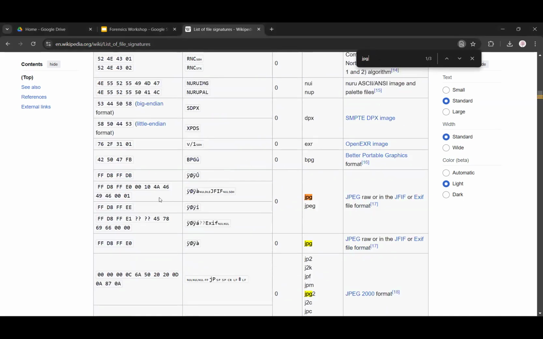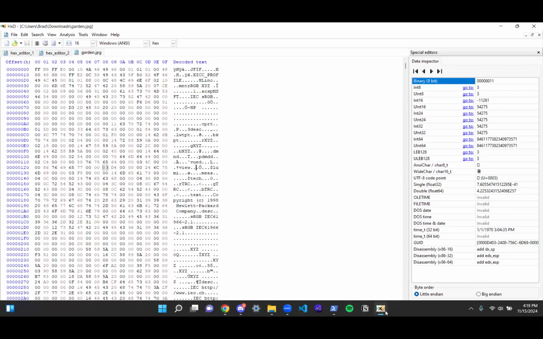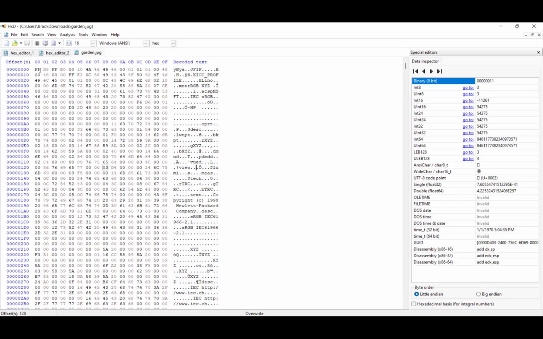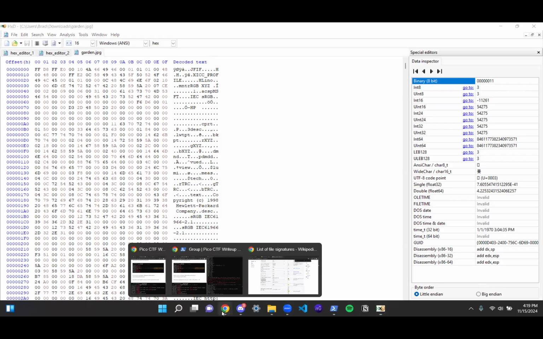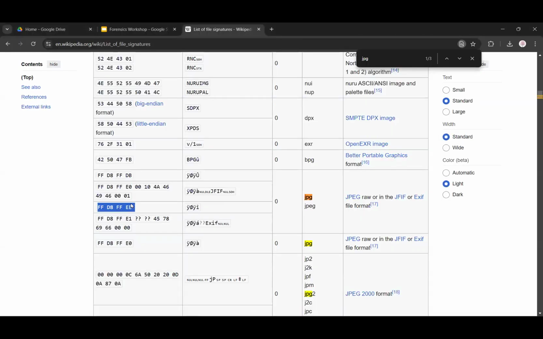If we go to JPEG here, we see that the value for that is going to be FF D8, FF, and then DB. They have some other versions as well, but they all correspond to the same thing. And if we go to our hex editor, we see that the first value is FFD8, FFE0, which is correct to the value that we have here.